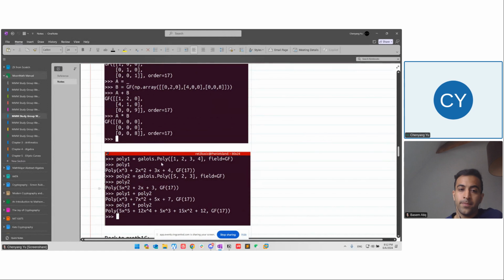You can do the same for polynomials, specifying the field here. These are the coefficients for x. You can just read from right to left: this is the constant, then the coefficient for x squared, the coefficient for x cubed, and so on. So this representation in array is equivalent to the polynomial representation.